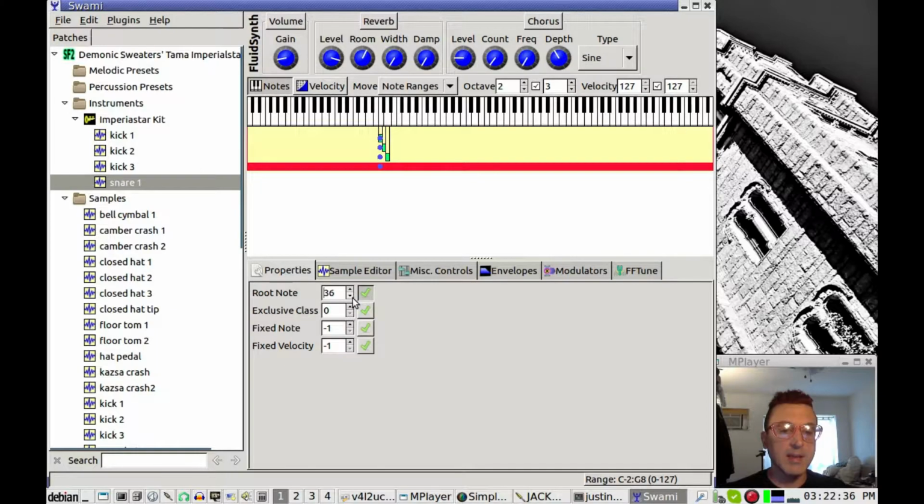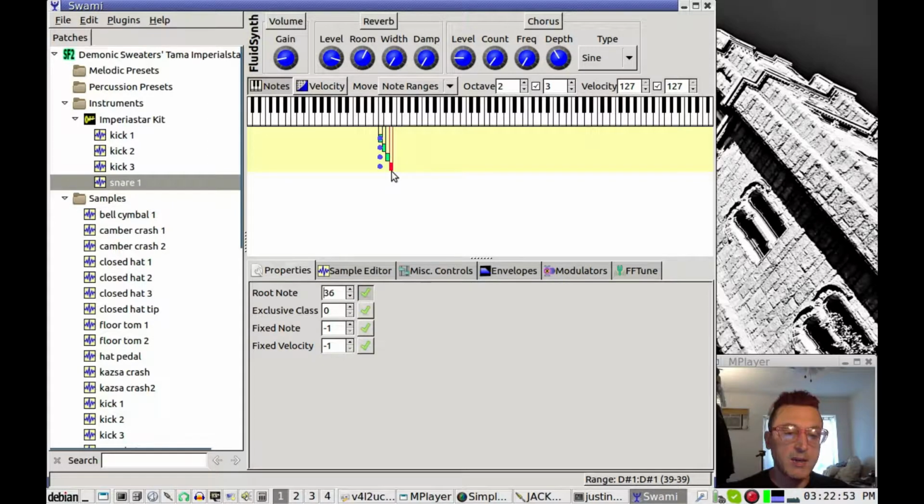Now if I press that same key that the first kick is on, you'll hear the kick and the snare. But we still don't want that. What we want is this to be on its own key. So we're going to slide this red bar over to here, the next one up from the last one that I used. Now we're going to slide this side down to there, so it's only one key. But that's not quite right, because, first off, I don't want it on that key. I want it on the key next to that one, because that's a black key.